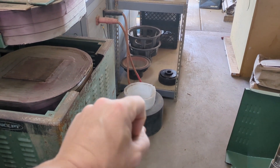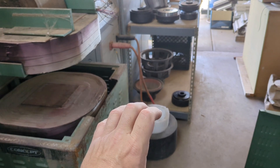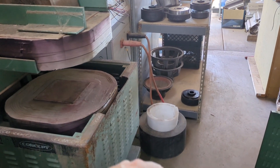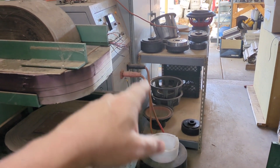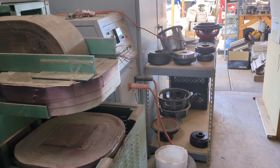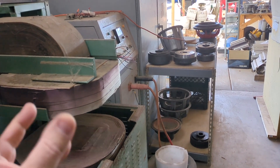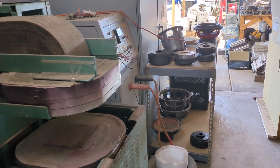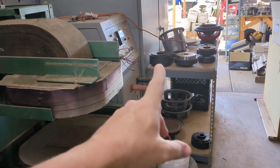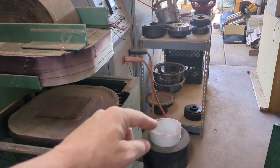This is an open-end coil — when you discharge into it, it either pushes up or down depending on where it is, north or south of the equator. If it's right in the middle, it won't move. But even a little off-center, the more up you are, the more it kicks. I like to run it at 1,000 to 1,100 volts; the bank is good for about 1,500 volts. I do double zaps — the first zap aligns the domains inside the ferrite, then I do it again to make sure it's completely saturated. You can do it at about 500 volts to reach saturation, but then you have to do it two or three times.